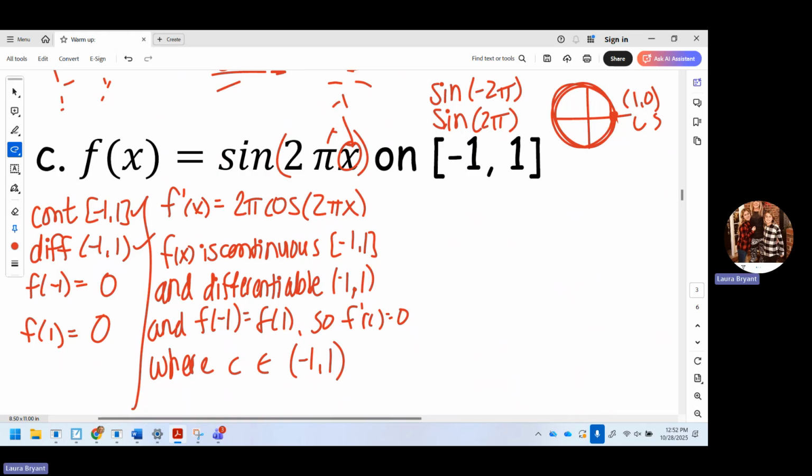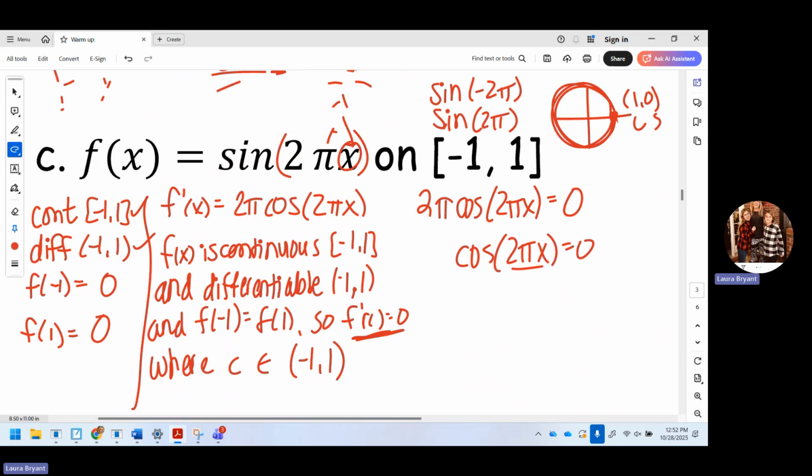Okay, so then to solve that part, I take the derivative I've already done and put that equal to 0 in this case, because I'm solving Rolle's theorem, which is equal to 0. Divide both sides by 2 pi. Then it gets tricky real quick. These are easy to mess up. Remember, if you have a coefficient in your angle, just ignore that. You do that at the end. Just ignore that. And I'm looking at where does cosine equal 0.